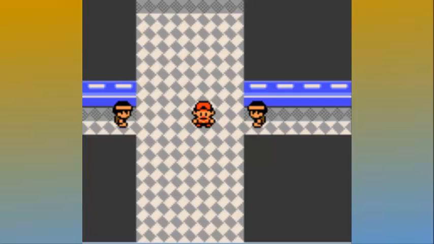Last time, we've practically done the new epic walk, as I like to call it, getting up here to the Victory Road. But anyways, we entered Kanto. Like I said, we got into the Victory Road, and we're about to take it on.